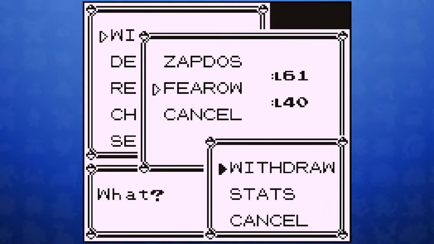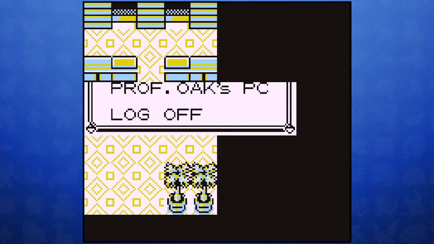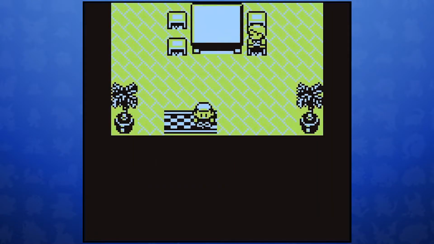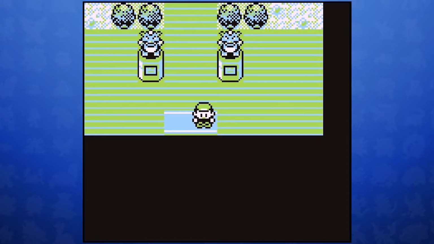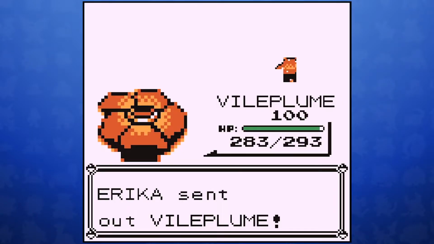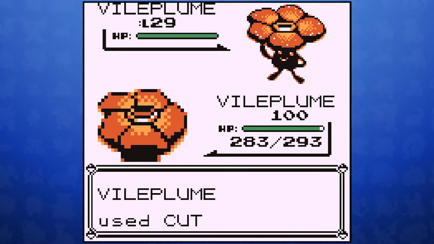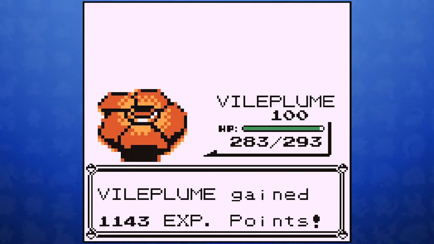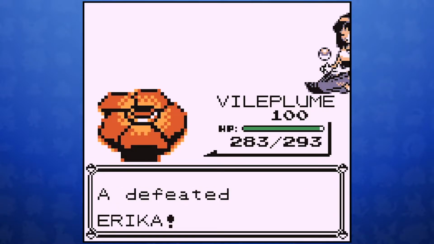Now, I know I just said that I didn't get item underflow for the first 16 items, but what the hell? I might as well just save myself 40 seconds and just warp myself into the 4th gym in style. Now, when it actually came to the fight with Erica, it went just how you would expect. She has a level 29 Vileplume, I've got a level 100 Vileplume, so I think the math works out slightly in my favor. But there we go, the 4th badge down.